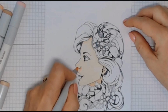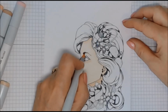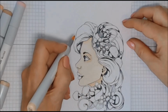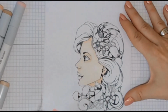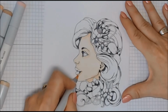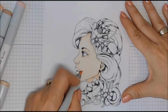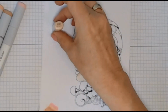I'm going to put some shading under the nostril. I'm going to put a little bit of shading around the eye, and I'm going to shade under the eyebrow and the eyelid. So you can see this is where my shading is coming in, and I also like to bring that down just a little bit so that it doesn't go up to a point. I'm going to put a little bit of shading at the base of the jaw here to blend into the ear, and I'm also going to put some shading under the mouth, under that bottom lip. And in the corner of the mouth too, I'm going to put a little bit of shade. So that's my first lot of shade coming in with the E00.